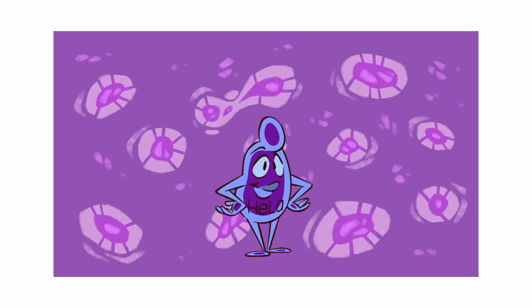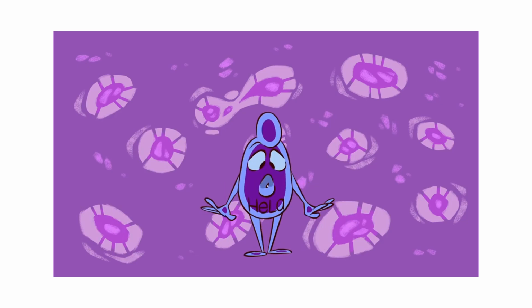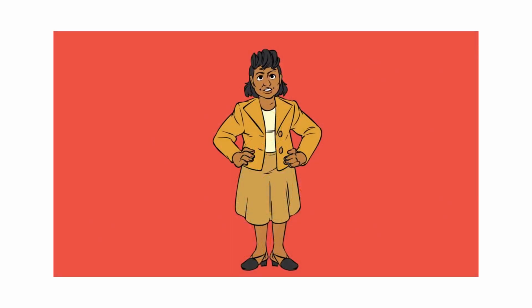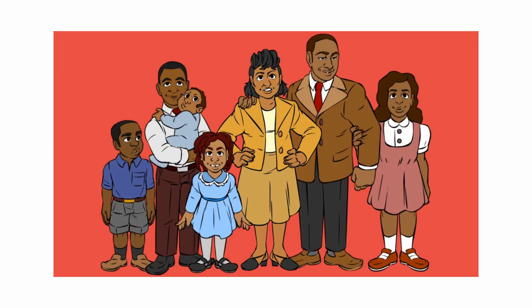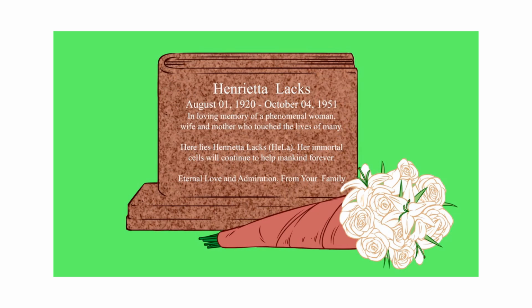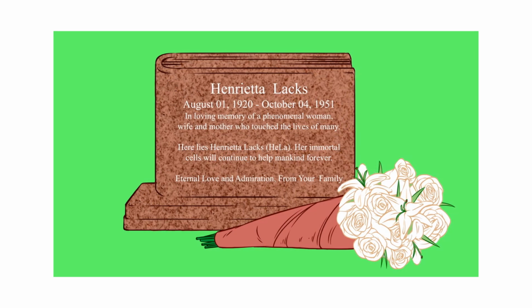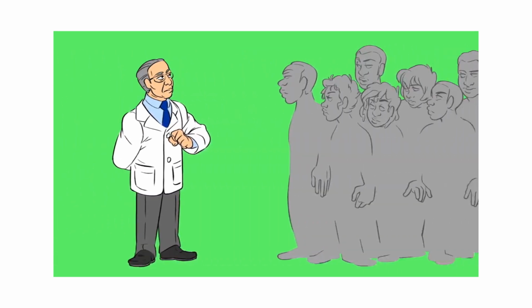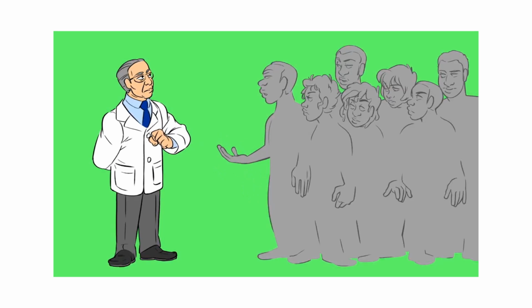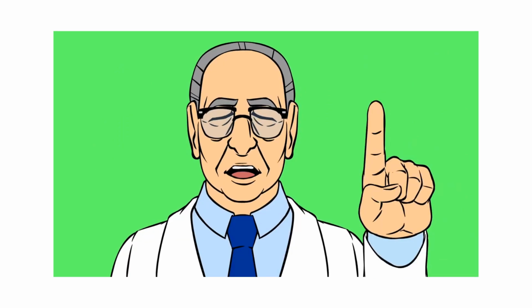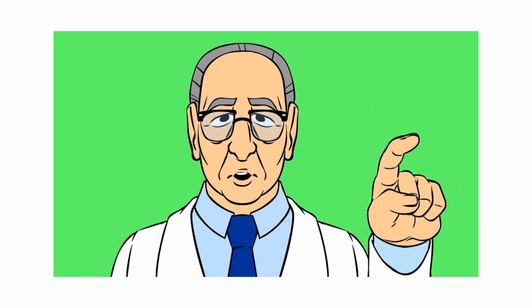Guy labeled it HeLa after the patient with the unusual tumor, Henrietta Lacks. Born on a tobacco farm in Virginia, she lived in Baltimore with her husband and 5 children. She died of aggressive cervical cancer a few months after her tumor's cells were harvested, and she never knew about them. So what's so special about the cells from Henrietta Lacks that lets them survive when other cell lines die? The short answer is, we don't entirely know.